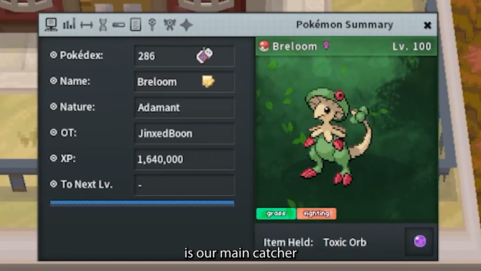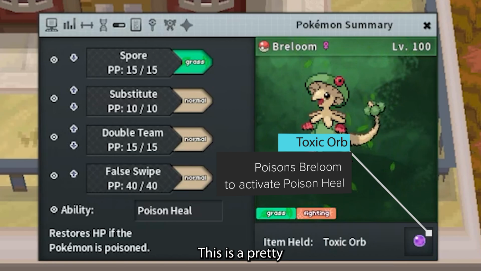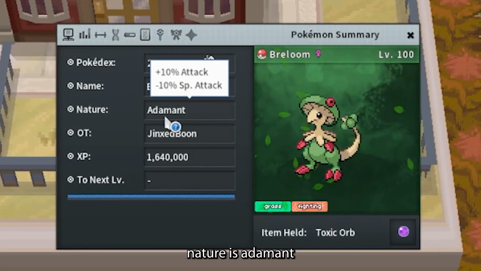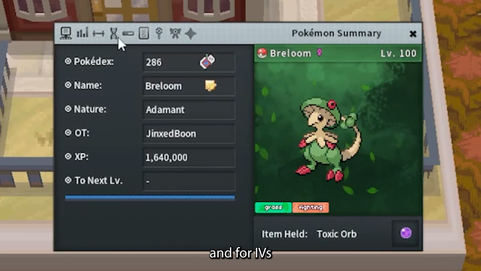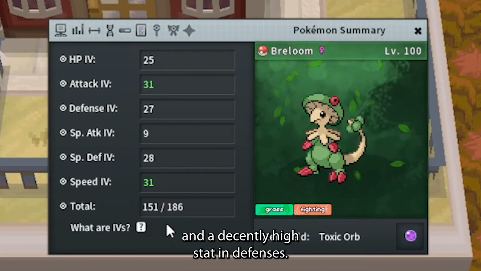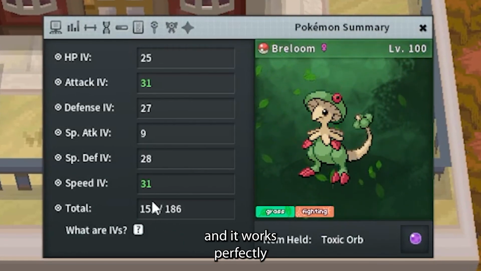The next Pokemon is our main catcher, and this is a Poison Heal Breloom with a Toxic Orb. This is a pretty standard catcher, but the healing is really important for this strategy. The most ideal nature is Adamant to do the most damage, and for IVs, I recommend 31 attack and 31 speed, and a decently high stat in defenses. I use 25+ in all 3 defenses and it works perfectly fine.